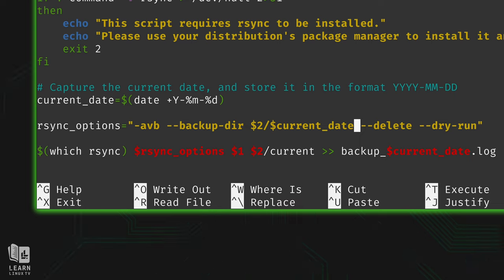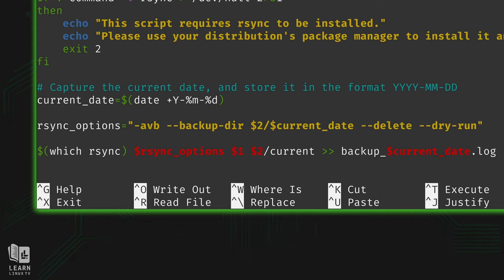We could find that version right here. Now, something to understand about rsync is that it will create a directory if it doesn't already exist. So the current date directory is not going to exist where we're copying the files to. For example, if my backup dir, and this is the argument right here, is /backup, that's the directory on the file system where we're copying files to, then the current date folder will be /backup/2022-03-31, today's date. Every time this script runs, assuming we're running it every day, it's going to create a new incrementals folder named after the date, so that we can always go back and fetch a previous version of a file if we need to do so.